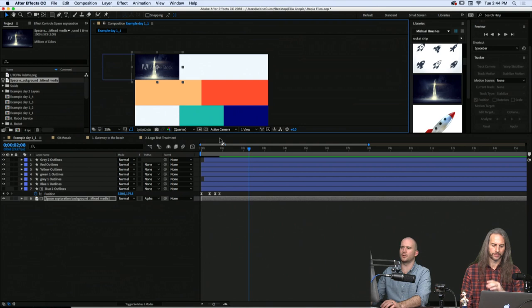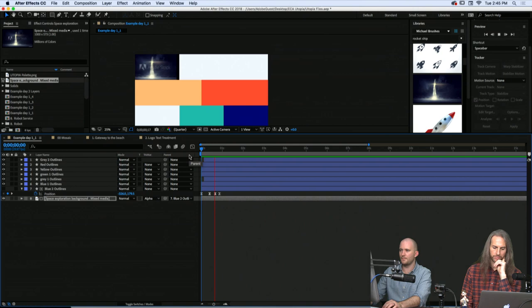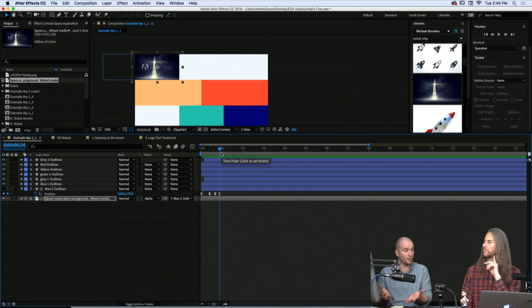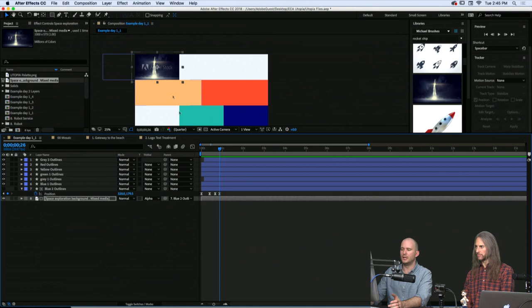So when we play that back, it needs to be parented. That's the thing also to do: parent the thing to the other thing so that it moves with it. And there you go, that's how it'll come in. Once you've observed this, you might say, I don't think it should totally do that. I think it should move in at the same time, but maybe not bounce. Maybe just the window that reveals it should bounce. Well, you could do that as well.